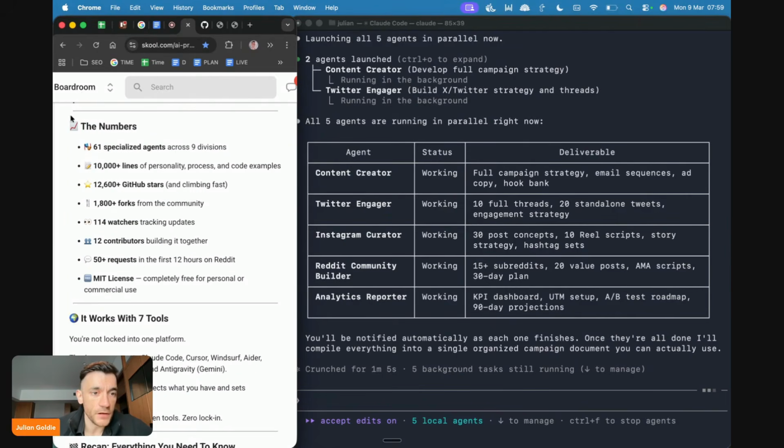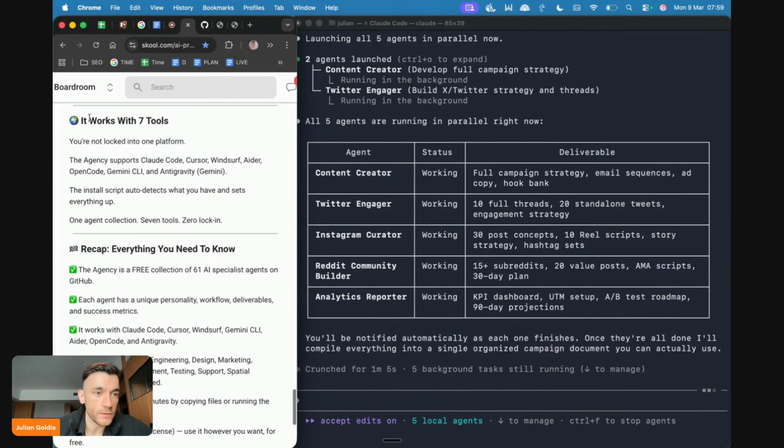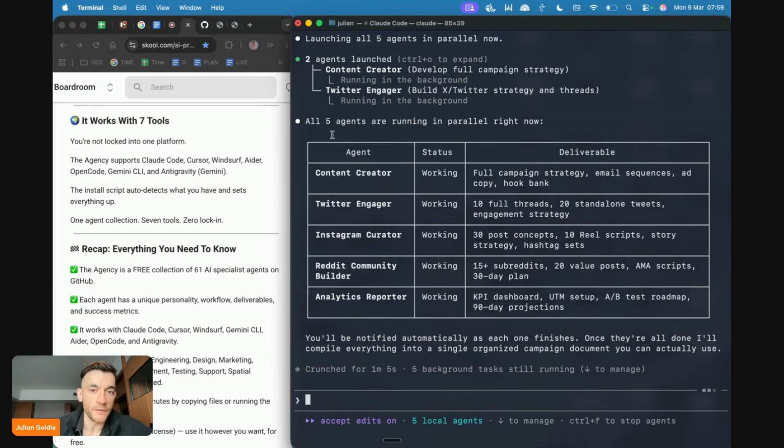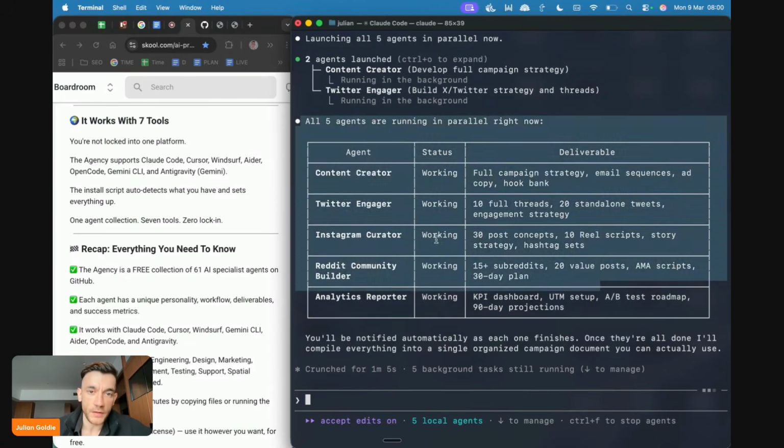And if we just look at the numbers here, you can see how it works. And it works with 7 tools, right? So it supports Claude Code, Cursor, Windsurf, Ada, Open Code, and Anti-gravity. I did try setting this up inside OpenClaw as well, but with OpenClaw, it seemed to struggle. And it actually came back to me and said it's not designed for this, right? So don't use it inside OpenClaw. I think you could use it inside OpenClaw, but it wouldn't be as clean, and it'd be a lot more messier than using something like Claude Code, which you can see formats it perfectly, works in just a couple of minutes, sets everything up really nicely, and it's organized it nicely too.